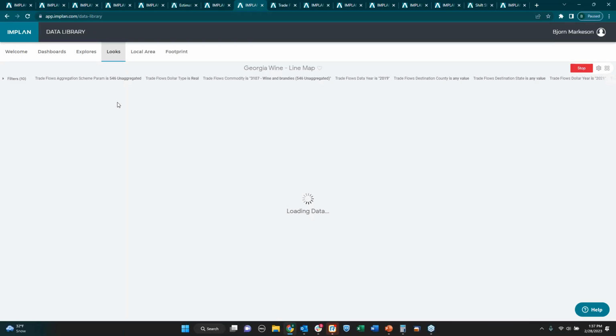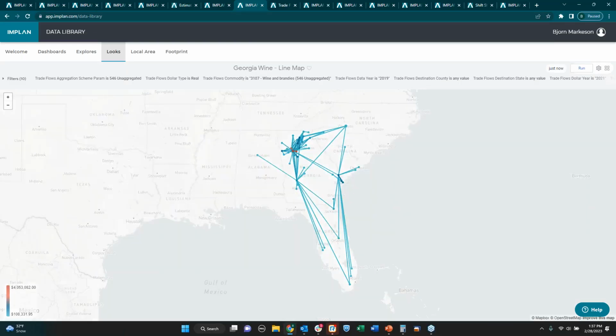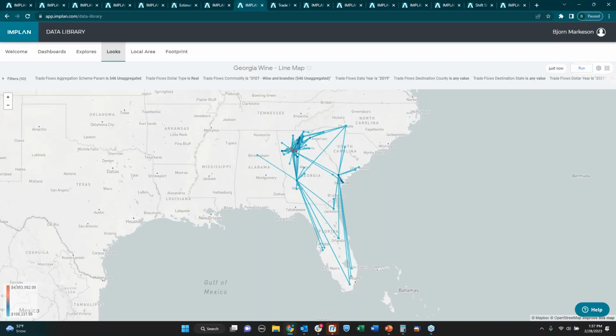And so they were working with vintners and wine producers. They wanted to know what that market looked like. Where were those goods being traded to? And what we see here is most of that production and most of that trade occurs in North Georgia. There are some small regional effects, but most of that trade is local.